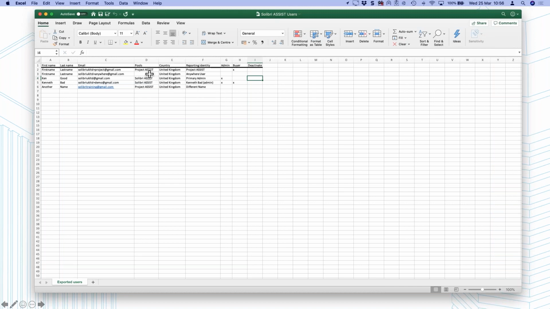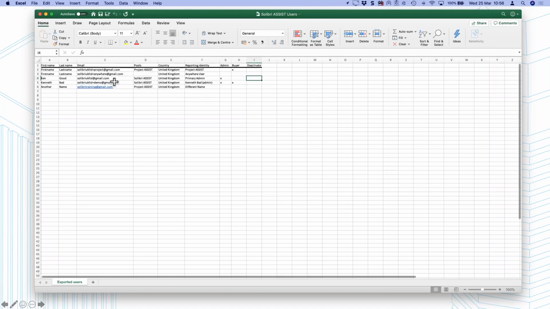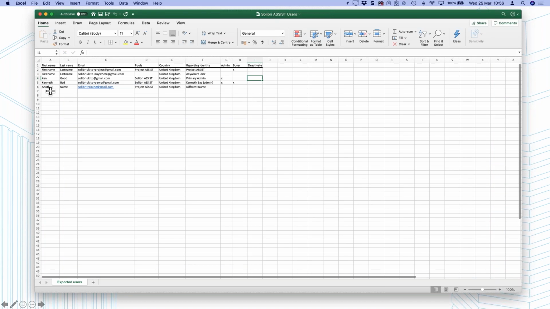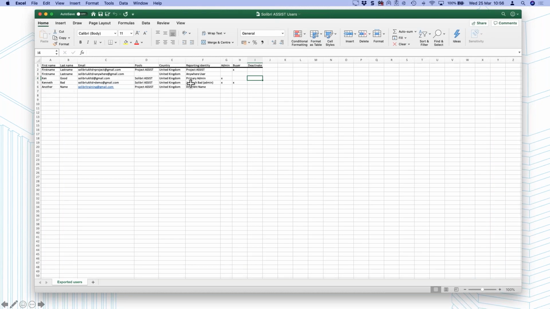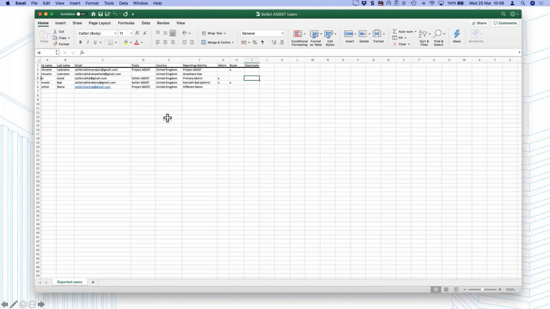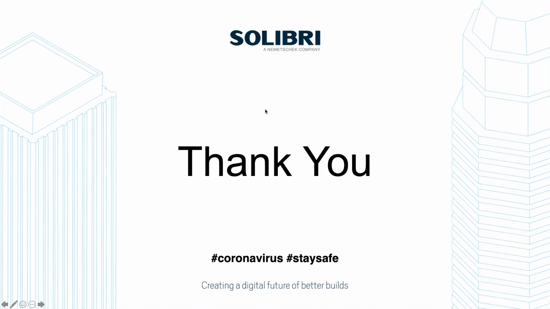One of the things I would say is when you're setting up pools or anything like that, what I tend to do is just add in one example of each possible option here. So Solibri Assist, Project Assist, any other pools. And then what I do is copy paste them. Usually it is just there's an extra space in a pool or something strange like that. But if you copy paste, then I've never had any problems with it that way. So give that a try, and again, if it needs followed up, we can do that.